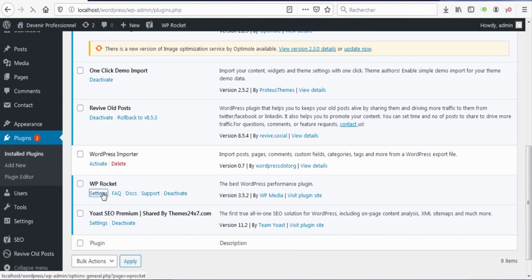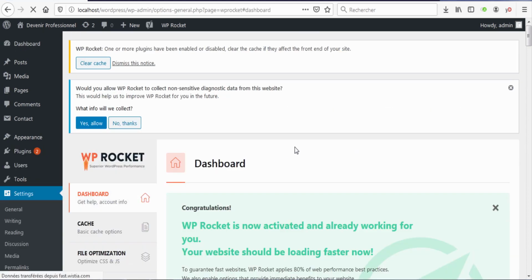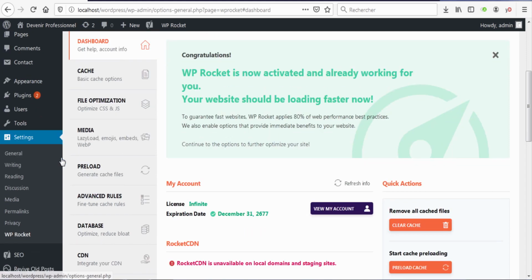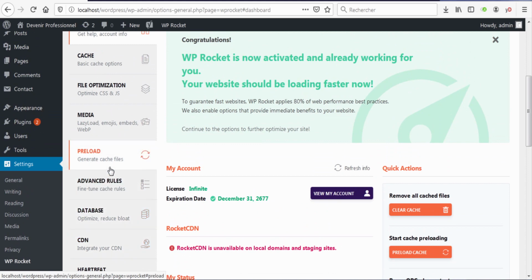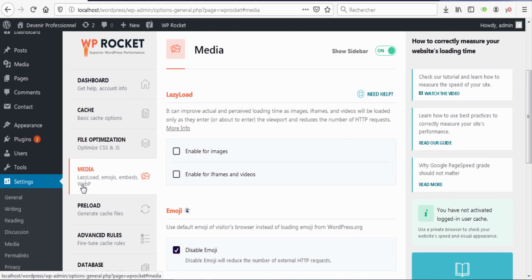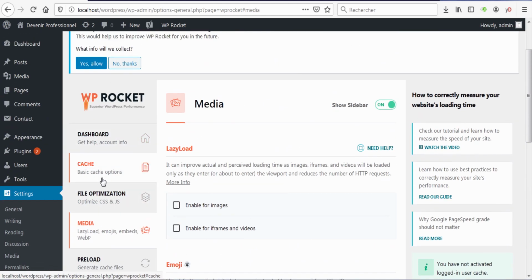What I like about WP Rocket is that you don't need to do anything after installing it. Your website should be loading faster now. You don't need to change anything for it to be activated. Of course, we have all the other options here that we can enable or disable. It's very easy and useful to use.